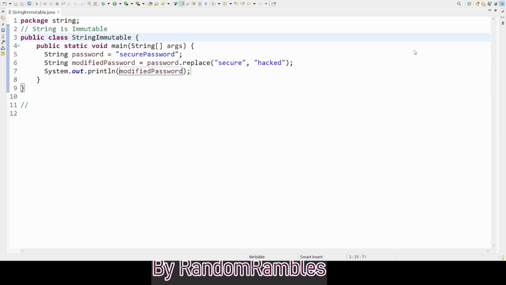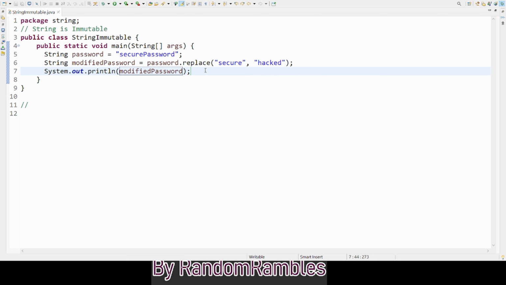So think about it. If a string was mutable, an attacker could change the content. Immutability prevents such vulnerabilities. Okay, but here it's not changing. Actually, it's not happening here. Instead, a new object is created.